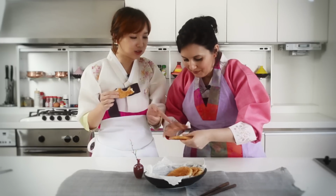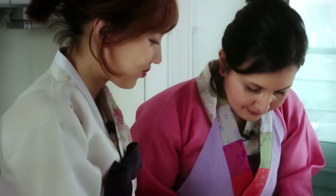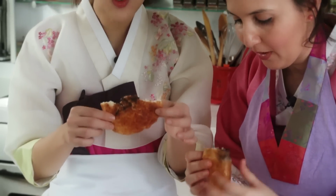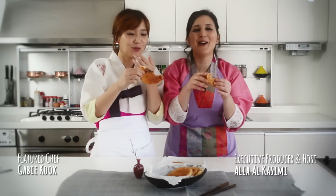So good. Good. I'm gonna look for the chocolate one. No, I don't want the chocolate one. Oh, here. You can see the chocolate. Oh, yeah. Chocolate. Check this out. Whoa. So this is my first chocolate hot dog. Oh my god, so good. There's chocolate all over your face. But next time, if I had to put chocolate, I'd chop it so it's everywhere. Oh man, wait. Don't steal my chocolate. There's too much chocolate. This is so good.